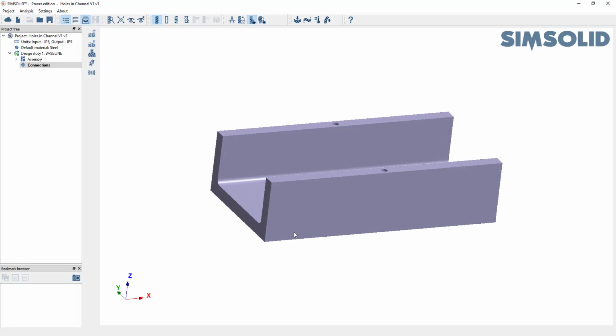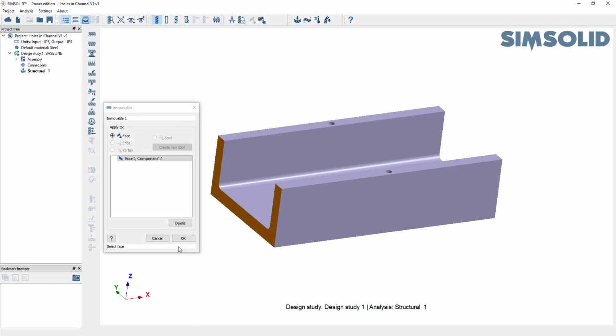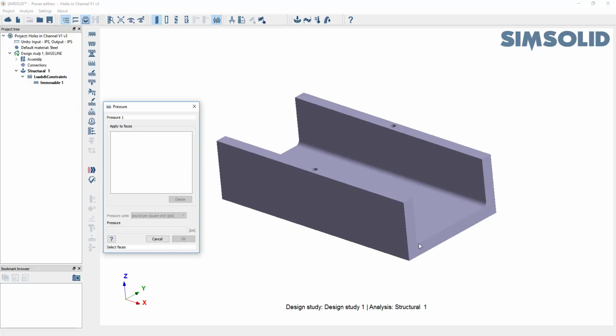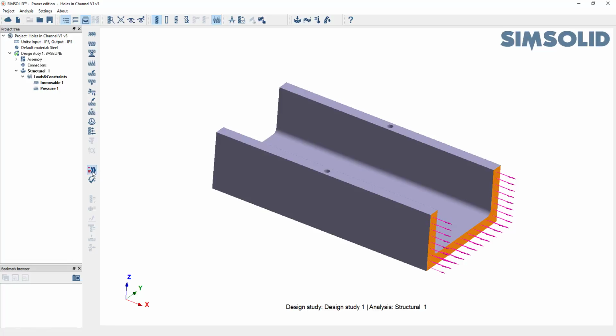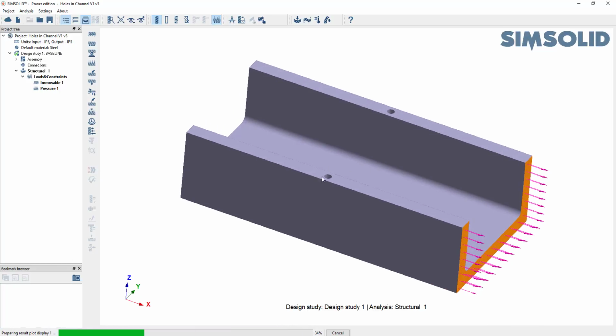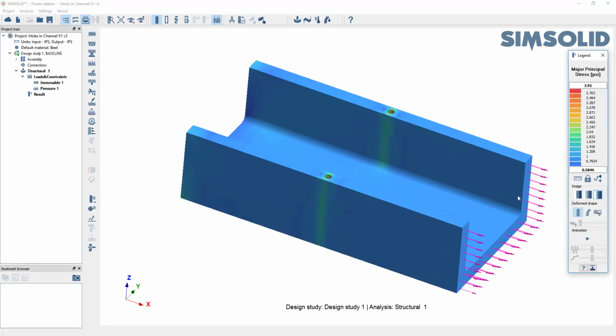It loads all geometry and material properties. So let's do a quick analysis. Let's just constrain this face here at this end, and let's just pull the other one so we get the stress concentration in those small holes. I'll do just a unit extensional pressure, like that. And now I just analyze. Again, there's no mesh in SIMSOLID, so it solves it by default adaptively 3 times, pass 1, pass 2, pass 3. And here, let's look at principal stresses.